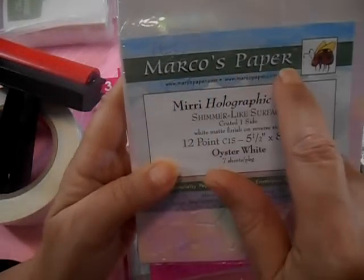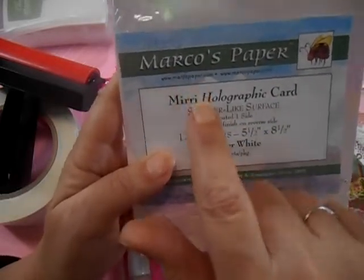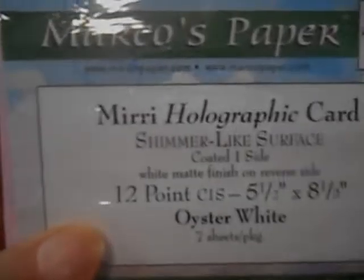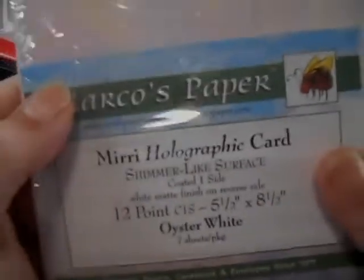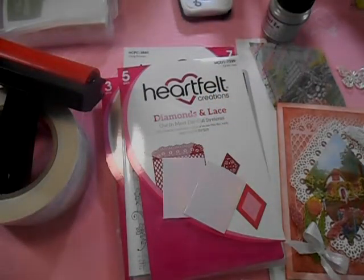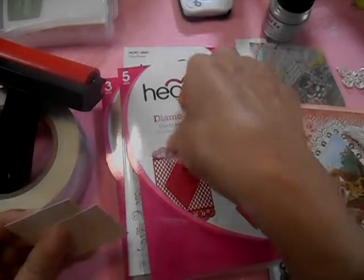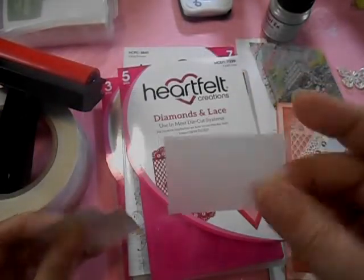It's Marco's paper, but the website itself is Marco, no S. Okay, marcopaper.com, and I don't think I can bring that in close enough for you to see that on there. Hold on a minute. Can you see that there? Where is it? There we go. But it's marcopaper.com. And it's lovely. It's nice and sturdy and just wonderful. And a piece of vellum.